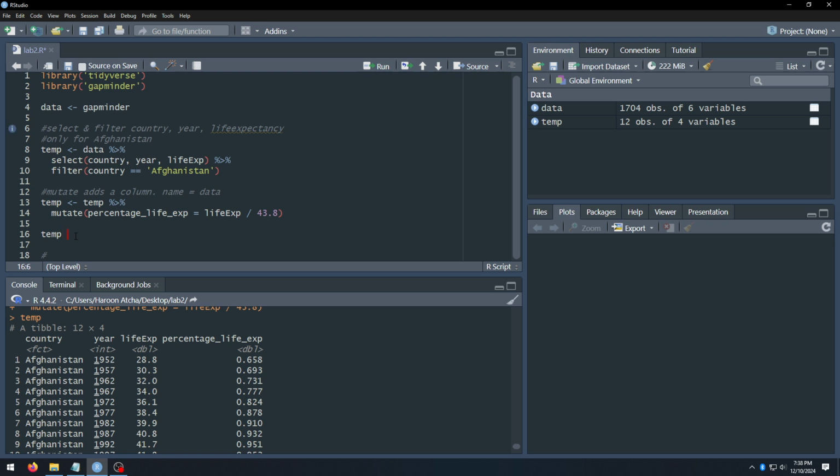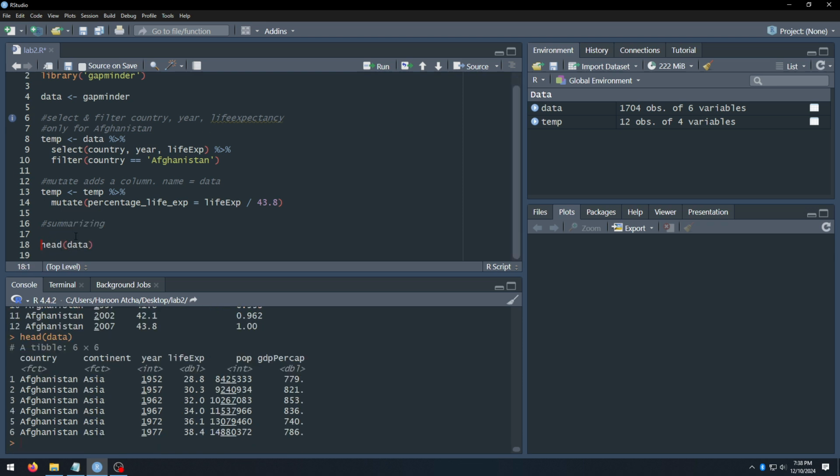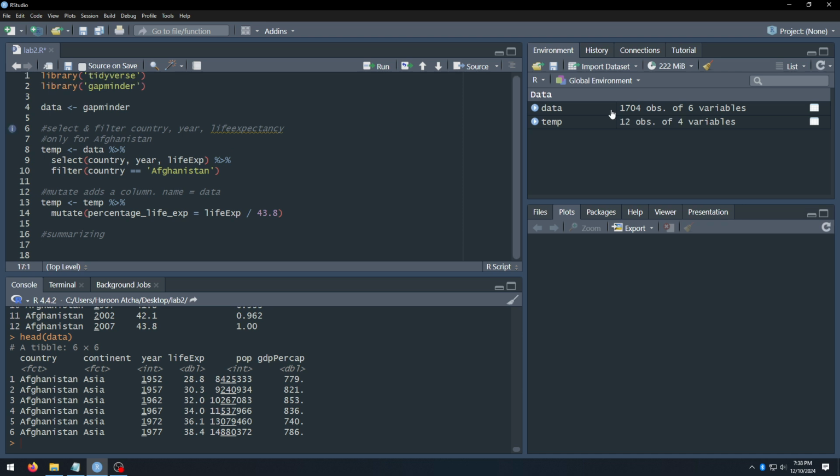So now we have a good understanding of how adding new columns works. And we can get a better sense of something else too. So let's go back to our data real quick. Our full data set. Let's take a look at our full data set again. And we'll notice that there's like 1,700 observations here. Like I said, that's a lot of observations to look at, and I can't really make heads or tails of it just on my own.